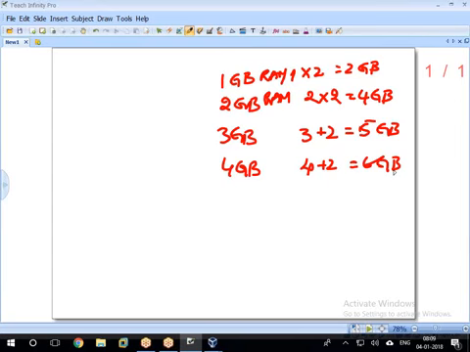Now here we allocated only 1 GB, right? Yesterday we created the virtual machine with 1 GB RAM.